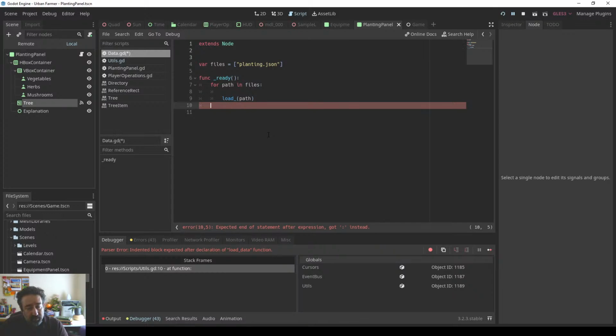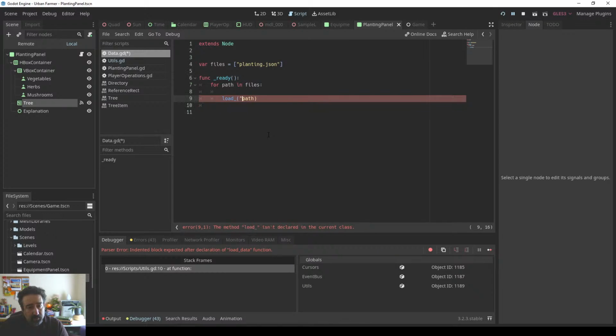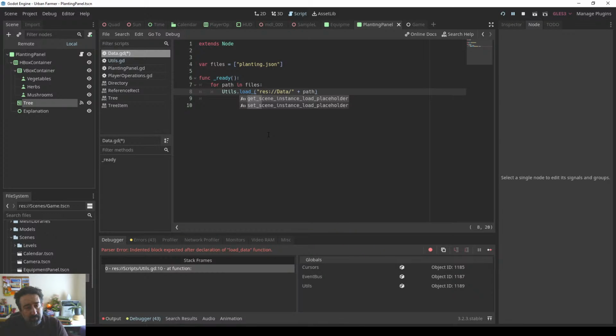Here, the path is this. Fills load. But it's a singleton.